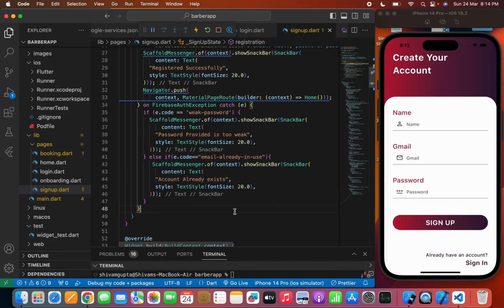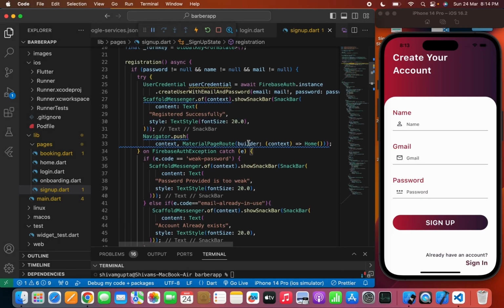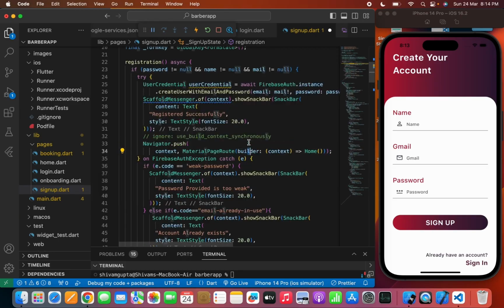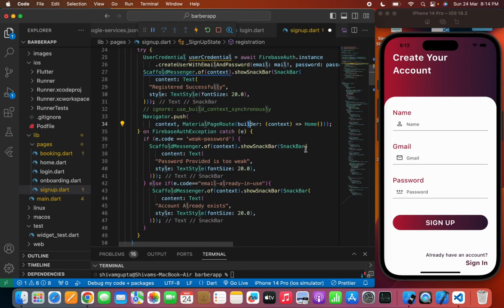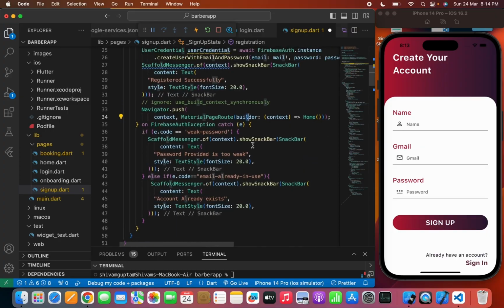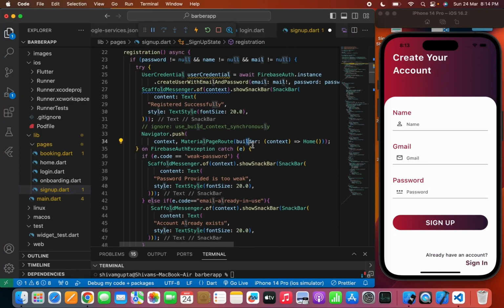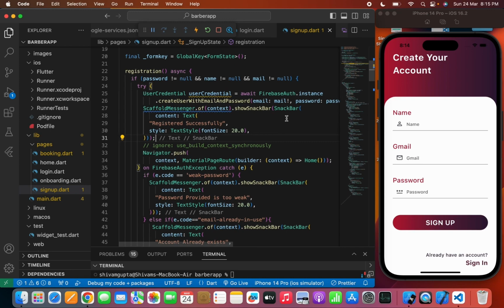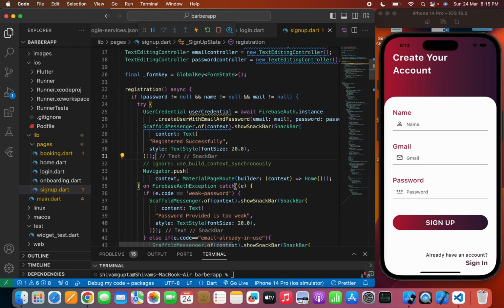So here it is done, and we have wrote the complete registration function. I hope that you are finding it very easy, because I tried my best to explain it in as easy a way as possible, and it will also help the beginner to write the code and understand each line that I have wrote in the registration function.